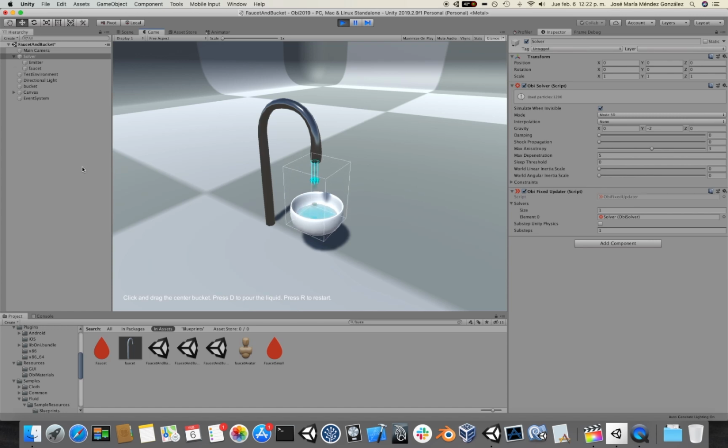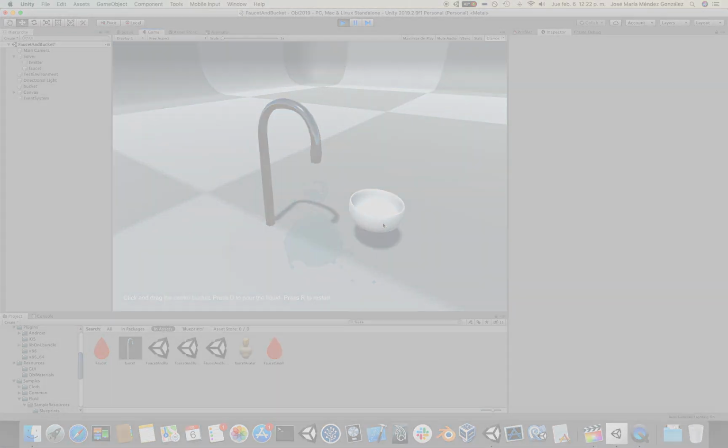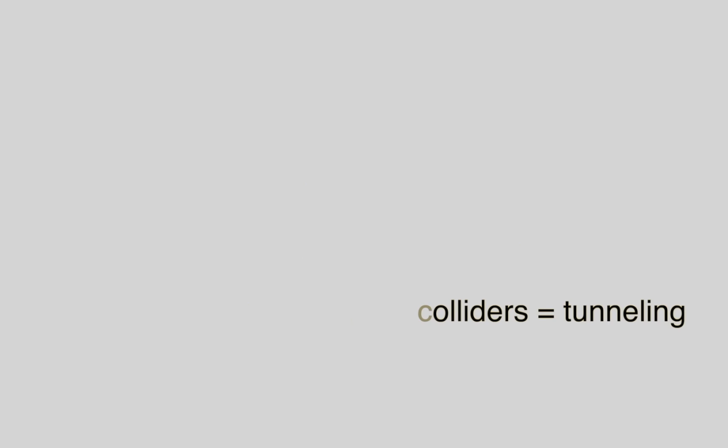Looks better, but particles take more time to come out of the faucet and things look a bit floaty due to the reduced gravity. Also, we still have trouble with tunneling because the bucket walls are extremely thin. So, changing fluid resolution will make your particles smaller, but all other things in the simulation will also need to have their sizes, forces, velocities adjusted to fit the new size. Is there an easier way to resize everything at once?